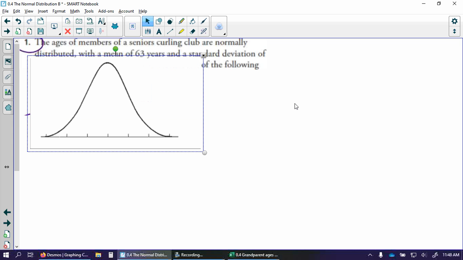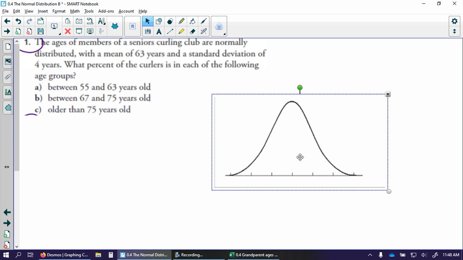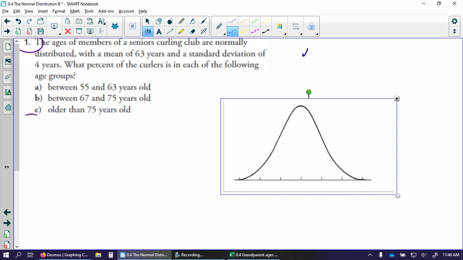So I'm going to plot my distribution down here, and it tells us that the mean is 63, our standard deviation is 4. So if I'm labeling a curve, that's going to be the first thing we have to do for any of these. We put 63 here. And we go up a standard deviation, 67, up another standard deviation, 71, and 75. And we have to go down. 59. Minus 4 is 55, minus 4 is 51. In any of these questions like this, the first thing we need to do is label that.